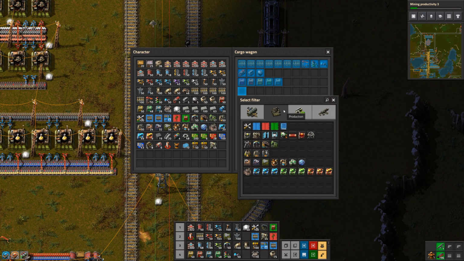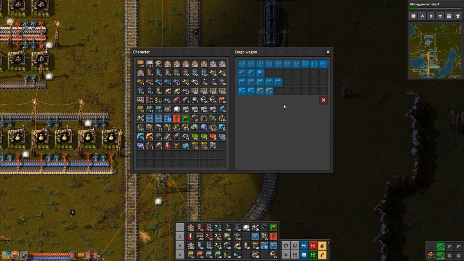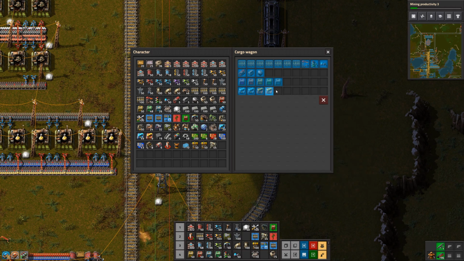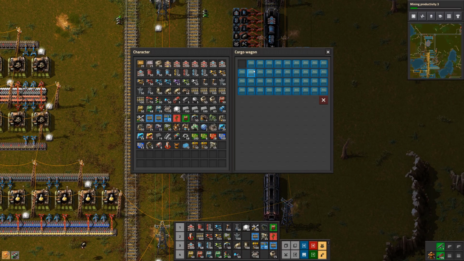So we're also going to have speed modules and productivity modules. We're not going to use the green modules, so those aren't included. Do we keep this in this wagon though? Yeah, it's fine. No, it's not. The chests are fine. But this one is going to be assembling machines, 2 stacks. Sure.